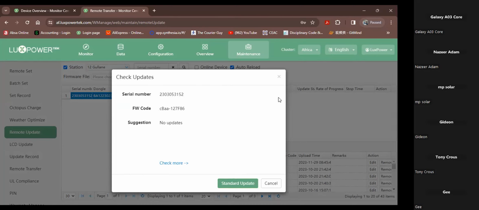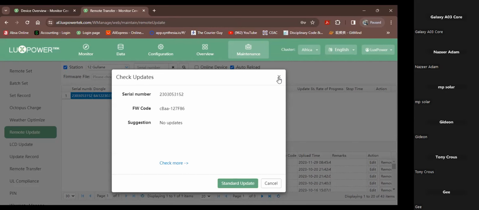But before you do that, we strongly suggest that you contact your client if you're not on site. In other words, if you're going to do this remotely, contact the client, and if they have a changeover switch installed, ask them to set the changeover to the grid position. And obviously, there has to be grid power, especially if it's an on-grid or grid-tied system. The reason we do this is so that the Wi-Fi is constant and uninterrupted.